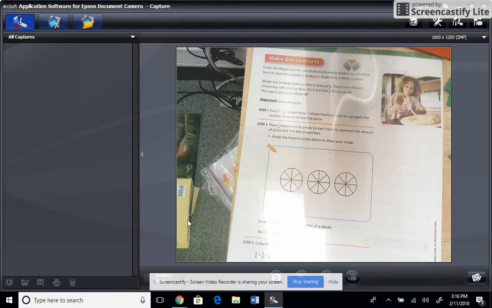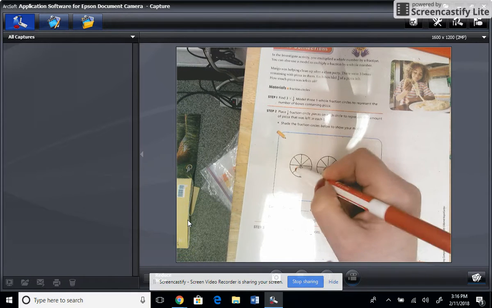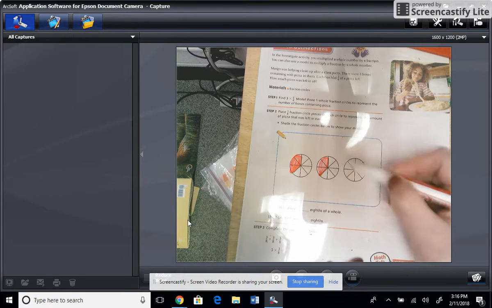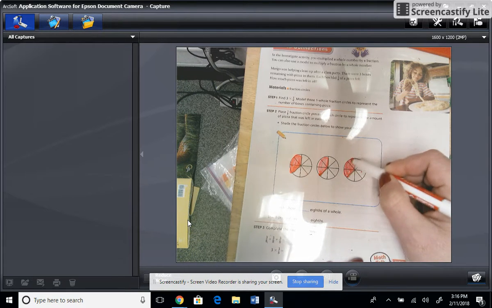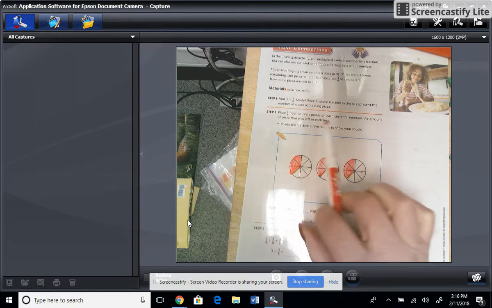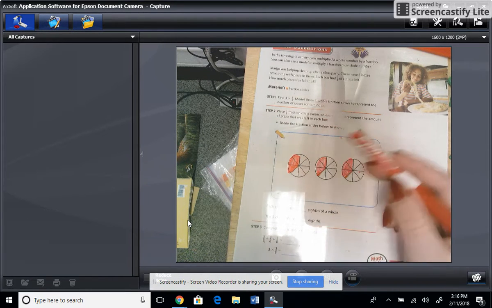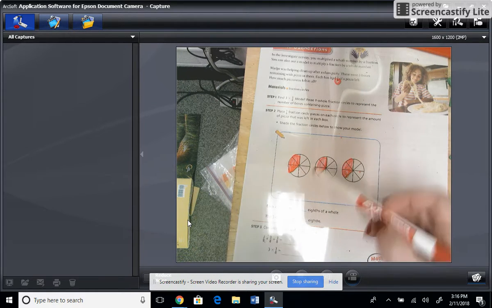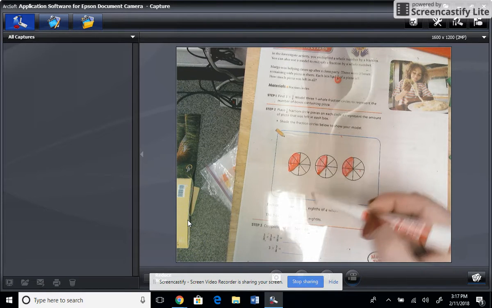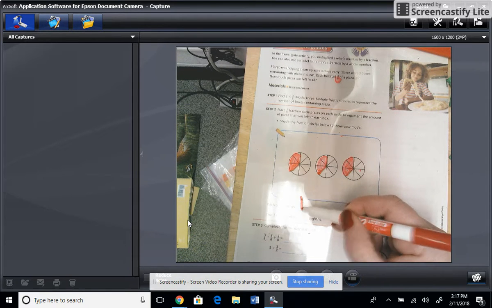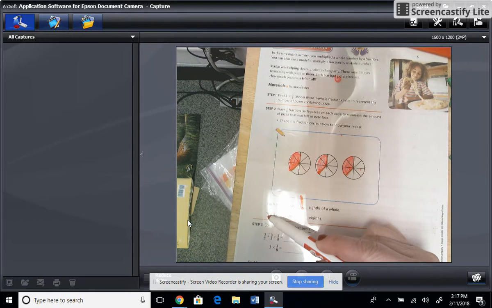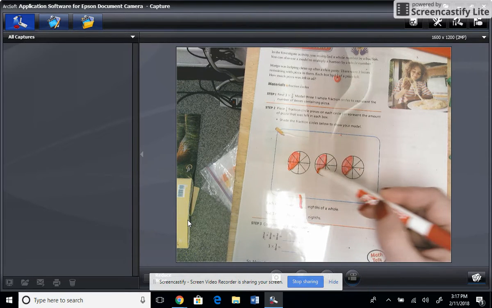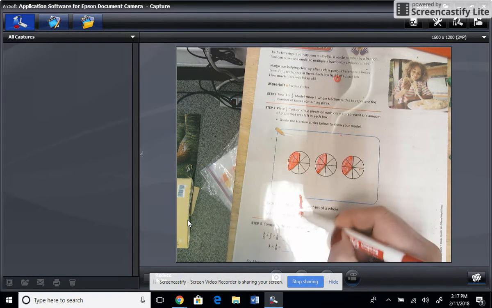So that means 3/8 of each one. I just shaded those in. First, I cut those into 8 pieces because I wanted equal pieces, and guess what? My bottom number told me how many equal pieces it would be. So each circle shows 1/8 of a whole. The 3 circles show how many 8s? 1, 2, 3, 4, 5, 6, 7, 8, 9. 9 8s. Or we could have done 3/8 plus 3/8 plus 3/8 equals 9/8.